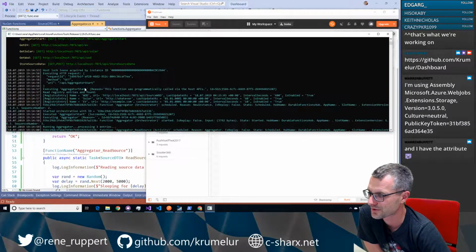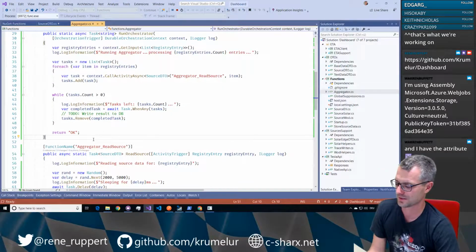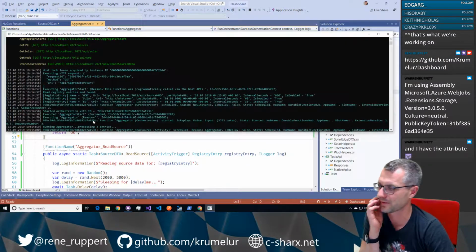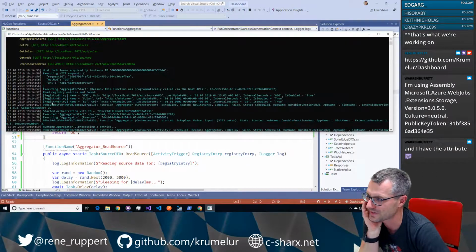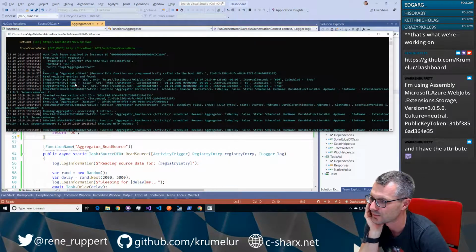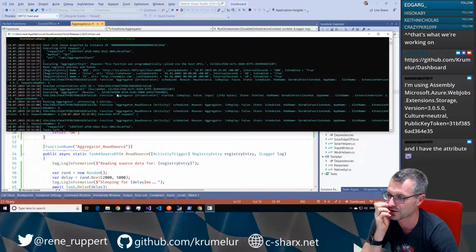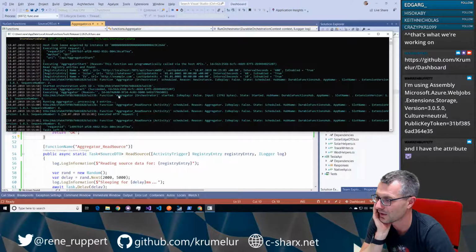Read registry entries and found. So this is in the... Okay, so that's down in this other method. Okay, so this is what we're passing. This array of entries is what we're passing to be executed. Then we are... The orchestrator is started. Okay, it says processing 3 entries.